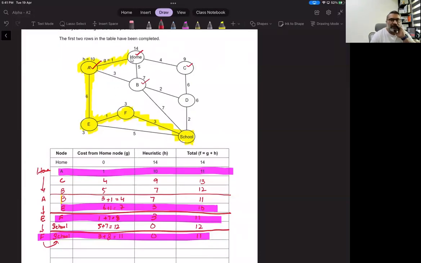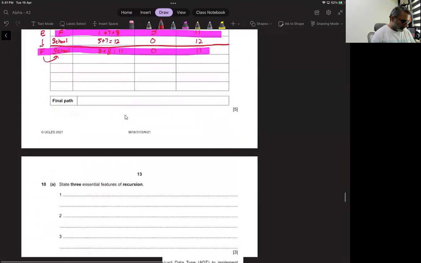So after evaluating from home to B, home to A, home to C, we have taken this path because the total weight over here is the least. Okay, that is 11. Then from A, we took B and E. We won't take home because we are going back that way. So then we took E, and then from E, we took F, and then from F, we took school. Okay, if you see from E to school, it is 5, and from E to F and then to school, it is just 4. So that is how it works.